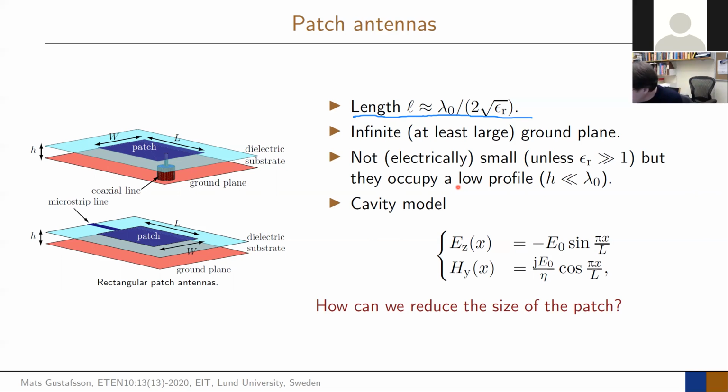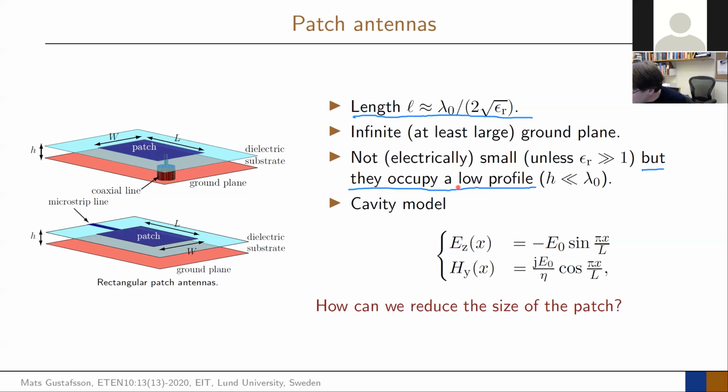But a good thing with them is that they occupy a very low profile. So that is the part that you have with the patch here. In this case, it's very thin. So even if it's wide here, if you have a structure, a hull of something, you can actually put patches there without making the structure much larger. So that you can make them conformally basically to the structure that sits there.